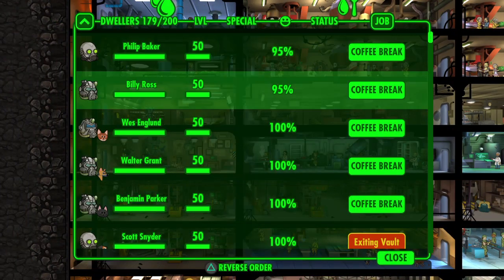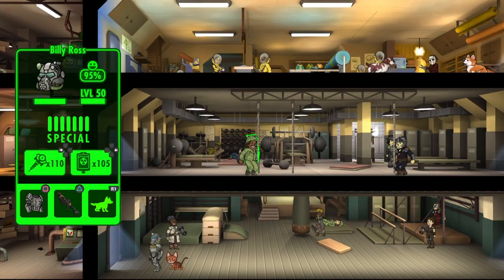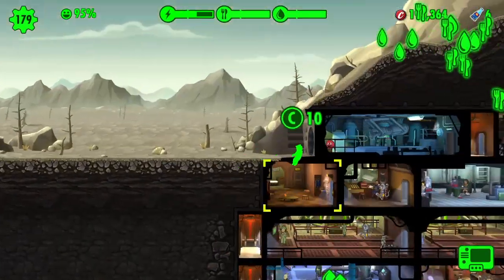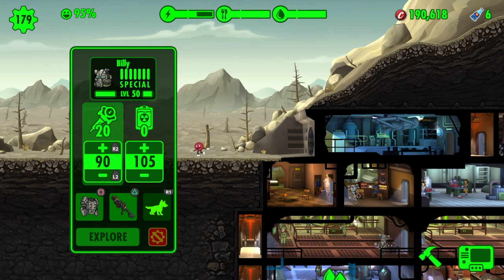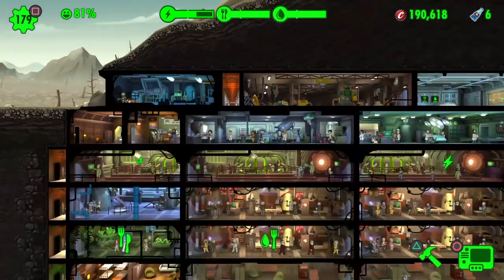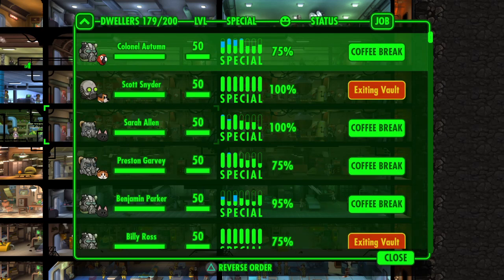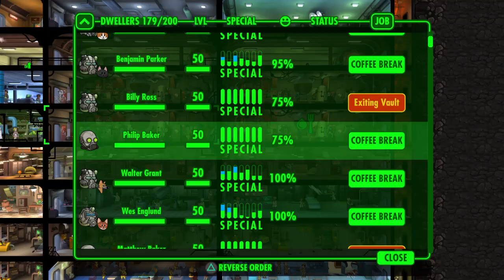Okay. Billy Ross. Billy, you did such a good job last time. Wish I could give you more of a reward, but unfortunately we cannot. You have a good power armor suit, though, so you're not too worried about it. Okay, we're going to give you the usual 28 as well. You know what? You did such a good job. You need 22. 22-10, how about that? Just because you did such a good job bringing us back those Nuka-Cola. Okay. Let's see. So Sarah, Preston, Benjamin, Billy, Philip.